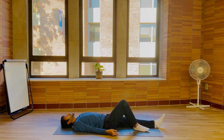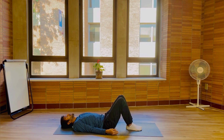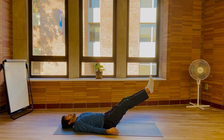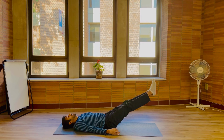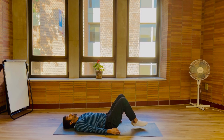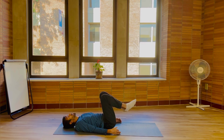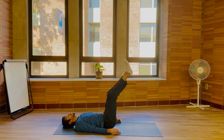Now, last asana. Fold your leg and bring it close to your chest and stretch it clockwise and anti-clockwise. One, don't touch onto the ground. Two, three, four.